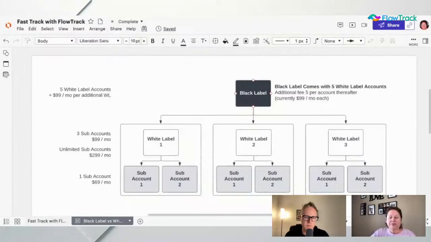Now, I do know that at the time of us recording this today, there's still the availability to get a lifetime deal on a white label account. If you're on the fence, and I pulled this up just to take a look, if you did not get the lifetime deal for the 3-pack, that's gone. And we're not sales for FlowTrack, we're just users. But I was shocked to see that today because it's going quick.